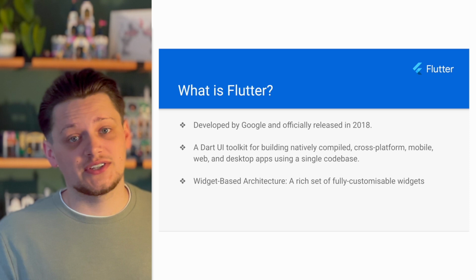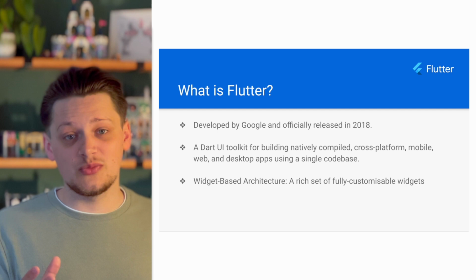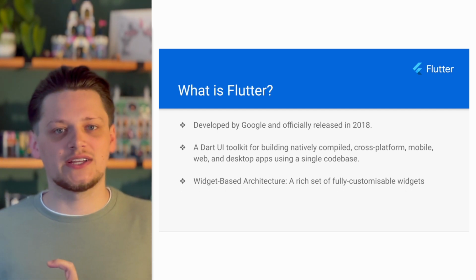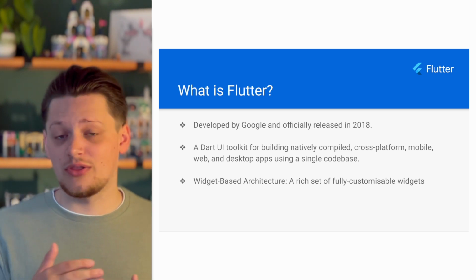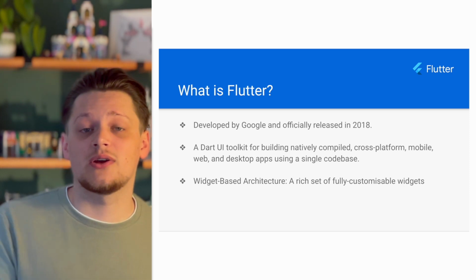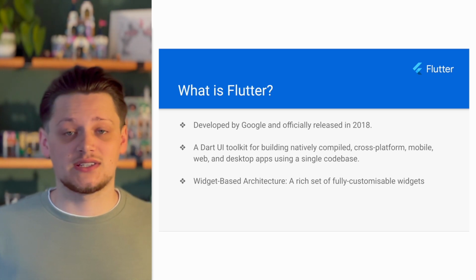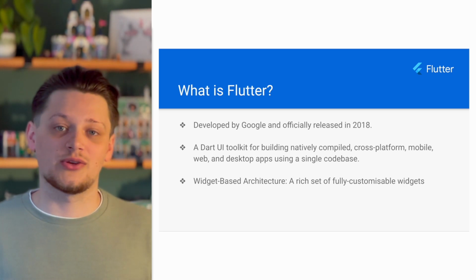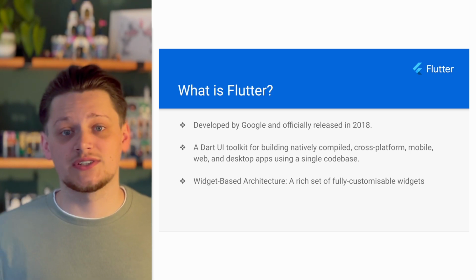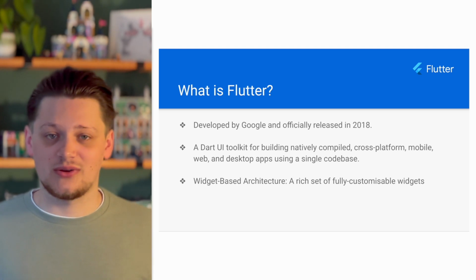It's got a widget-based architecture, which means everything in Flutter is a widget. And this is really good because the entirety of the UI framework is built on this idea of reuse of these widgets that you can reuse all across your application. They give you sets of out-of-the-box widgets, which tend to emulate native behavior, like Material widgets or Cupertino widgets for iOS. Or you can create your own completely custom widgets, or even extend off of the base widgets and create your own reusable components all throughout your UI. In MyOpNotes, we actually built our own UI library, which we use across the entire application. So whenever we need to build a new screen, it's more of a case of putting the Lego blocks together rather than having to code anything completely from scratch.